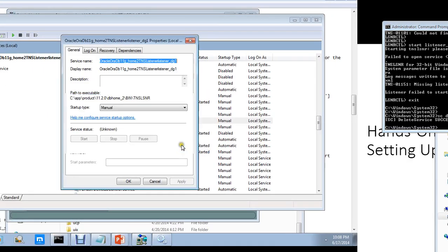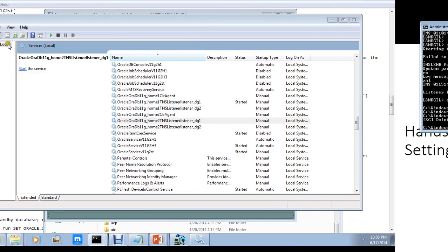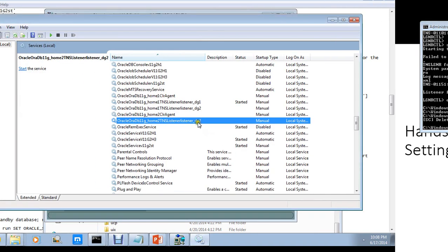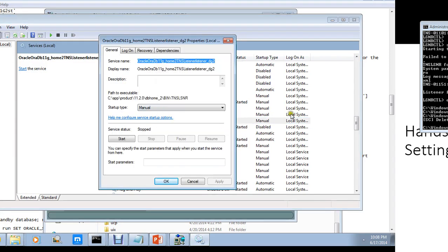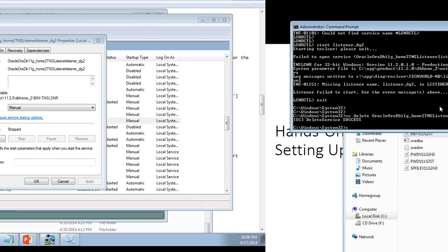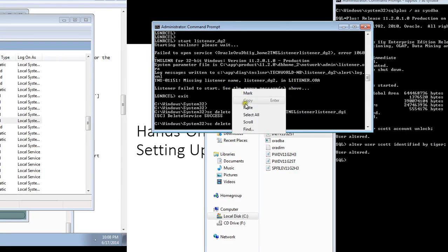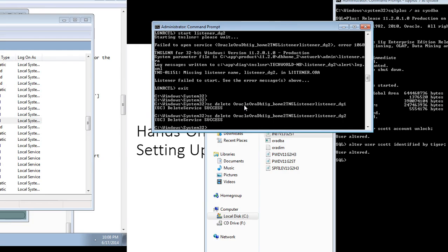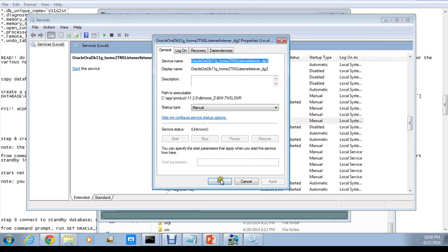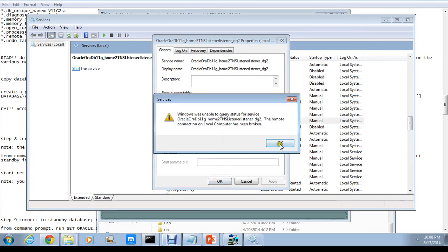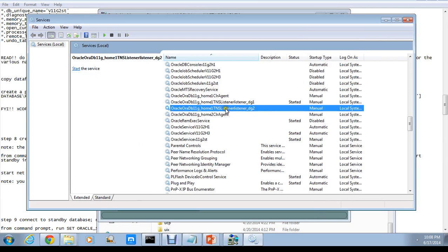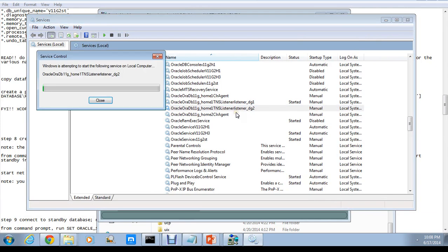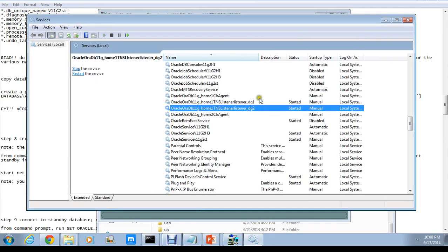There you go. It should be gone. And then same thing for this one. Copy this, sc delete. There you go. It's been stopped. Okay, refresh it. Let's see if I can start this listener. There you go, that's been started.